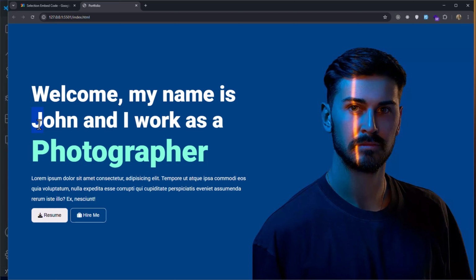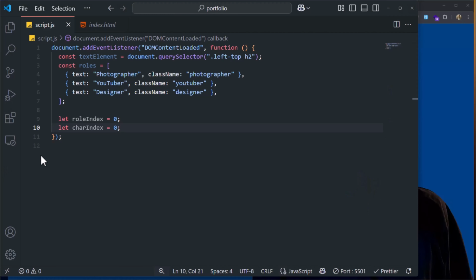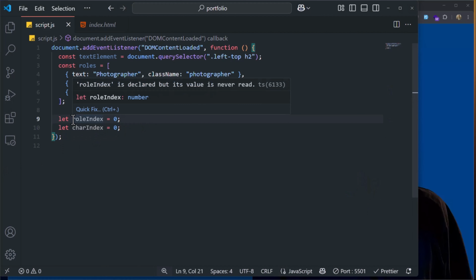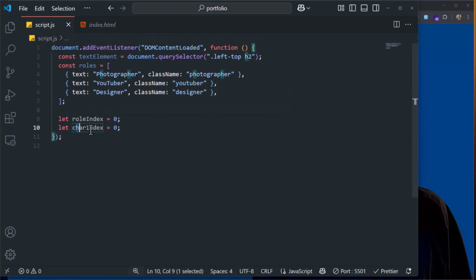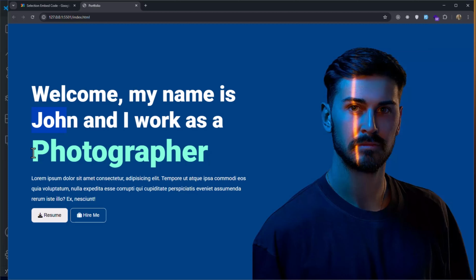So this 4 letter word has actually 3 indexes, meaning 0, 1, 2 and 3. Now using roleIndex and charIndex, we're going to get control of the index of roles and the index of characters one by one, because we want to create a typing effect.